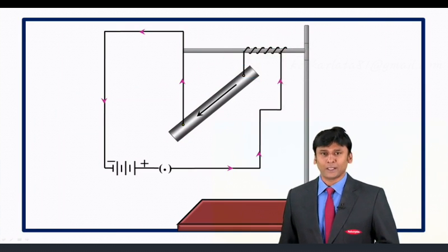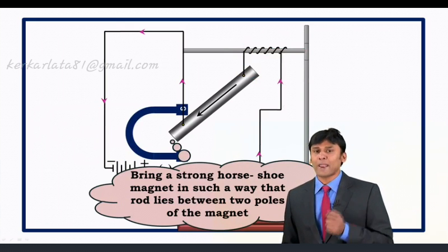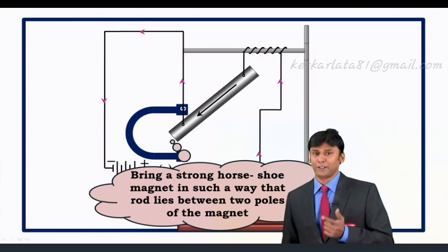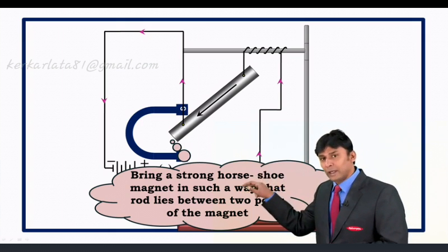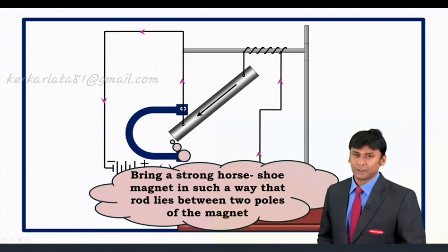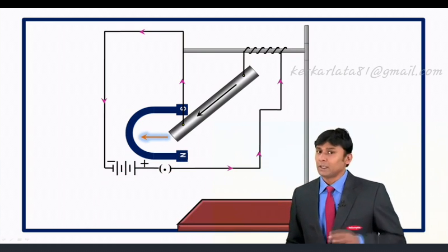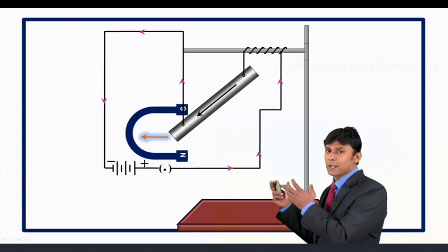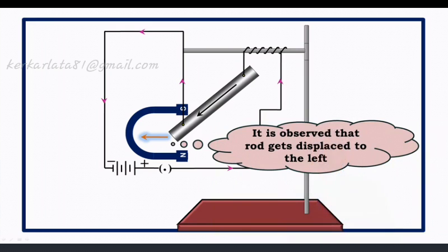After connecting a battery and plug key in series, I bring a horseshoe magnet. So bring a horseshoe magnet in such a way that the rod lies between the two poles of the magnet. Or you can also say, now the rod is placed in the magnetic field of the horseshoe magnet. After this, as the current is flowing, it is observed that the rod experiences a force which sets the rod in motion.